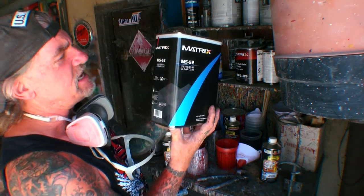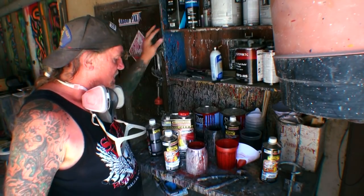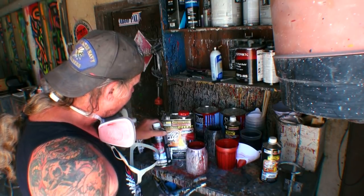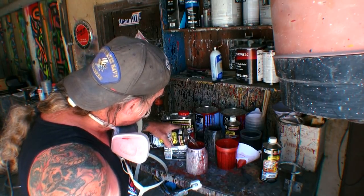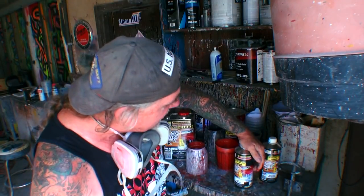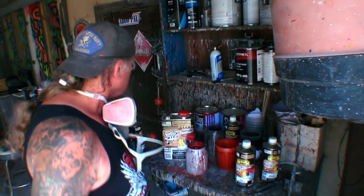All right, this is what I use, MS52, very good clear. This is not a high solid clear, this is a medium solid clear. So when you're adding the reducer to the clear, it's telling me that you're making it into a medium solid clear. Now, I might be wrong on that, but when you're thinning down your clear, that's basically what it's doing, is turning it into a clear coat such as our MS52 matrix.